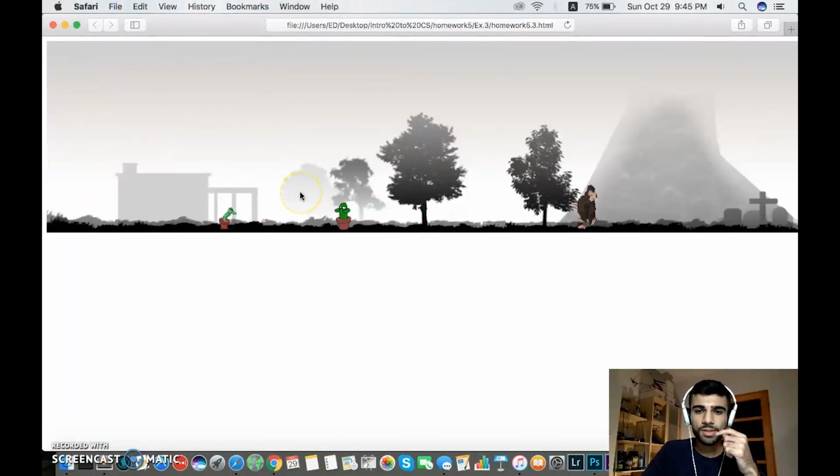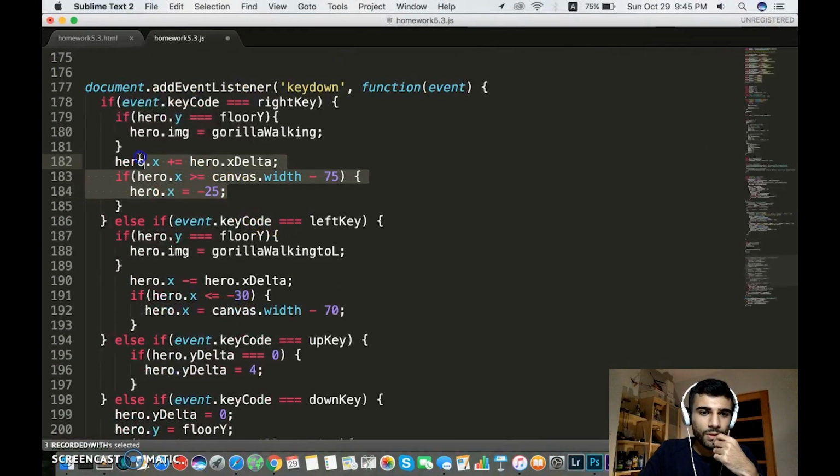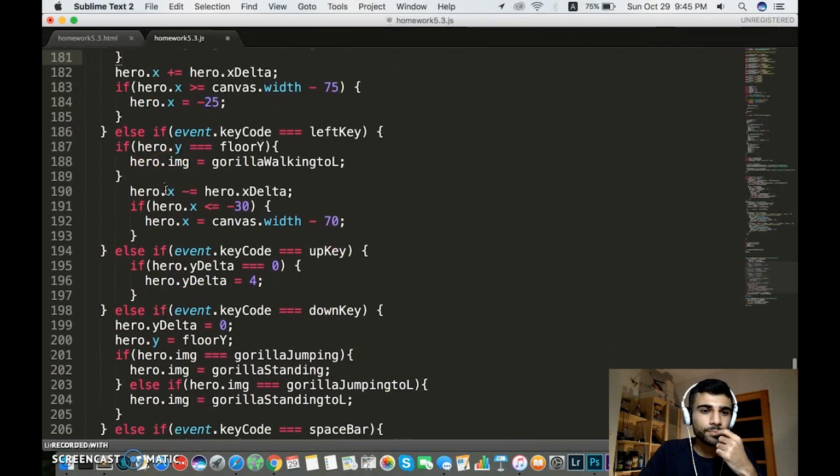So you can see here it goes to the right, hits the wall, but it continues walking from left to right, so it appears here. And I do the same for the other wall. So you'll see. This is it.